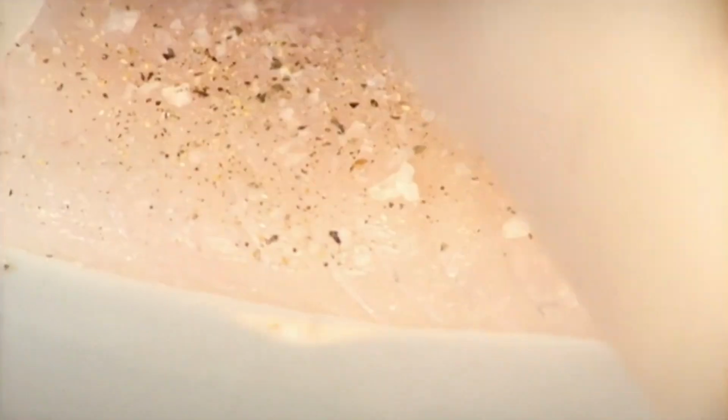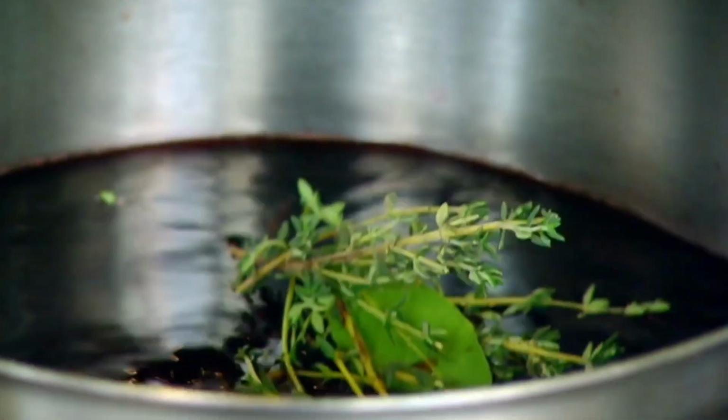Season, both sides. Red wine. Thyme, bay leaf, garlic, salt, pepper, and olive oil. Poach.